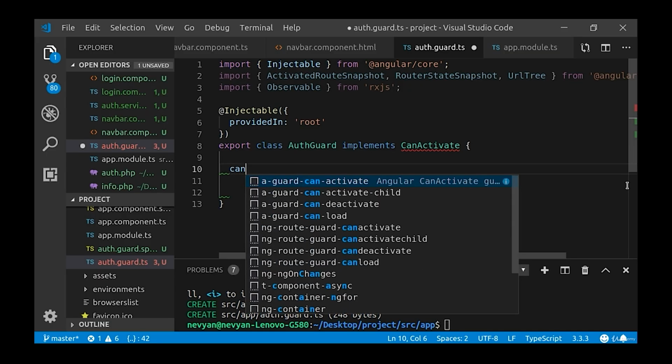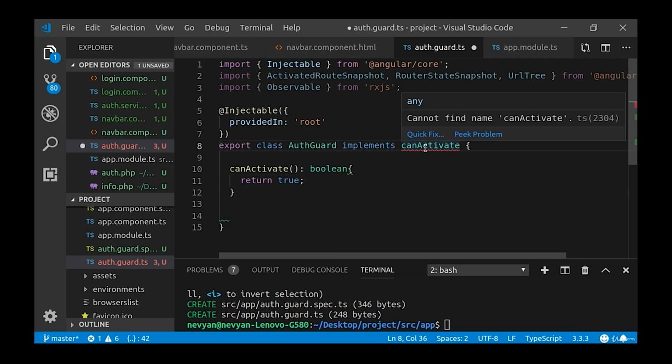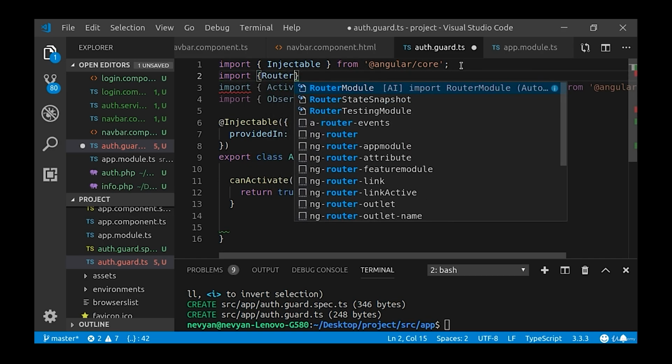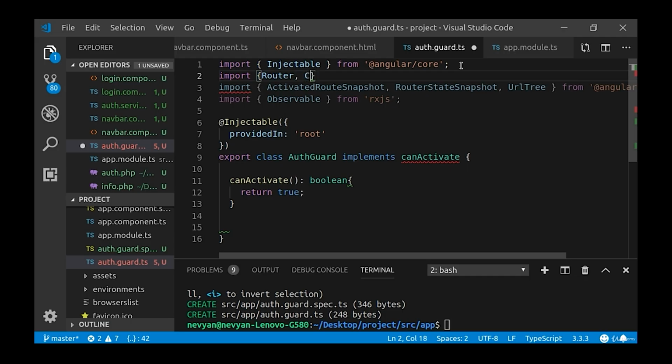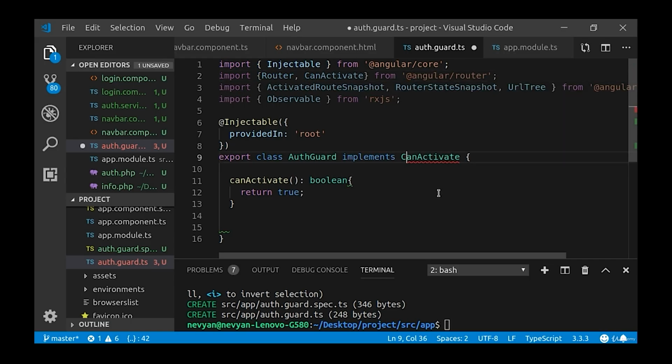So we'll type CanActivate, and let's say it returns Boolean and it returns true. And this CanActivate is actually from our router. So we'll import here both our router and also our CanActivate from Angular router. So we correct the names.